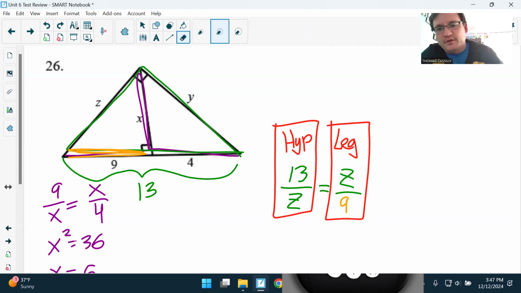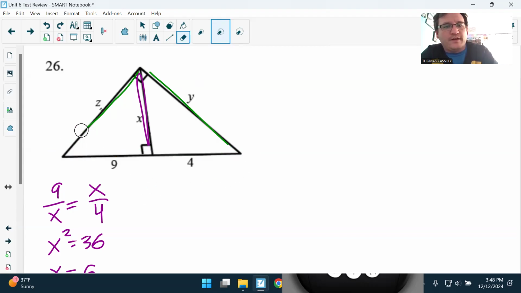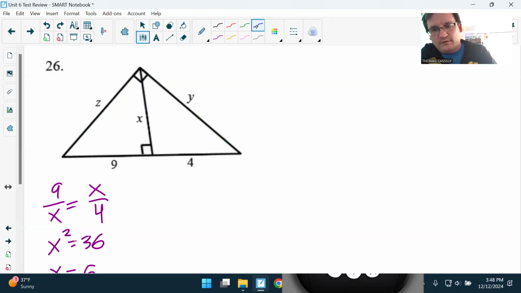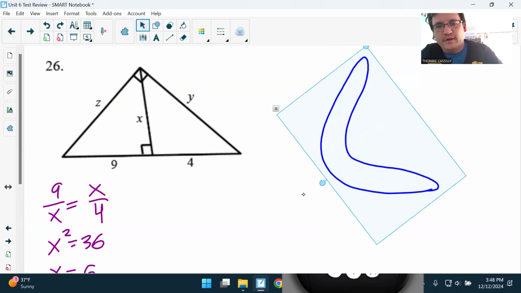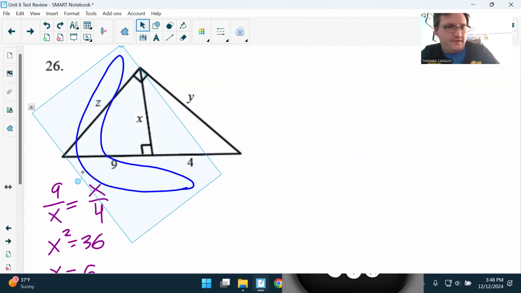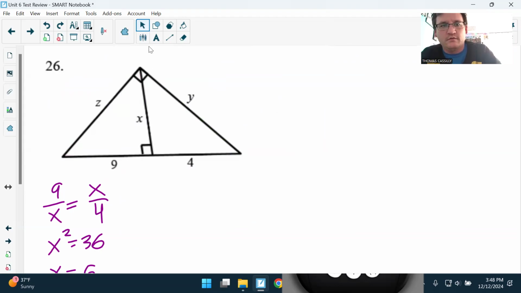If you're not happy with that, if you prefer the patterns that we mentioned, get out of here. How do I erase that? There we go. If you prefer the patterns, then let me show you another way to think about it. We have the heartbeats, and the heartbeats help us find the altitudes. The other one I've mentioned in class, I'm going to call it a boomerang. If you think about a boomerang, we throw it, it comes back, it looks something like that. If I take this shape and flip it around, it's going to do something like this. So here's what I'm going to do. I'm going to draw another boomerang. Oh no, what did I just click? I don't know what I just did. Oh well.